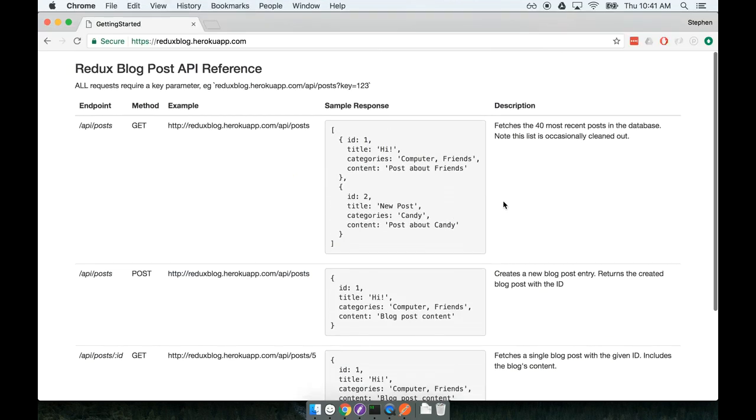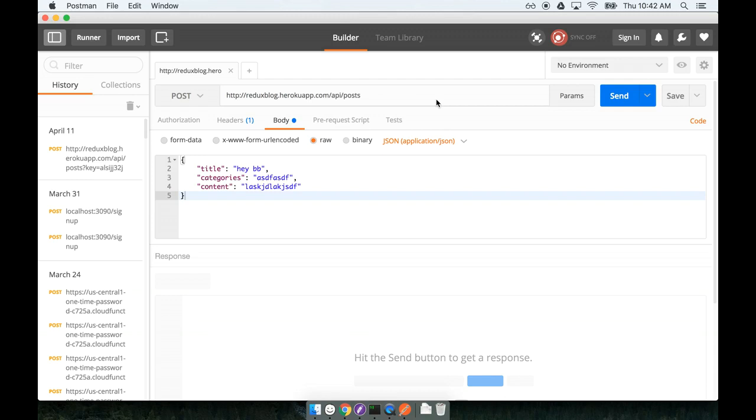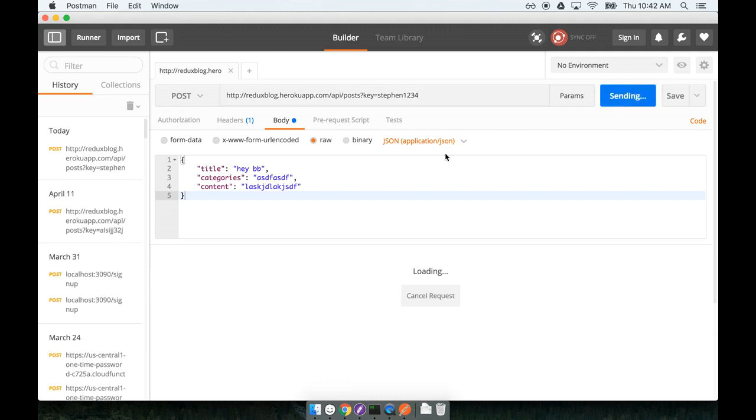Now, one last thing that I want to mention before I actually send this thing off. Because this API right here doesn't really have the concept of unique users or anything like that, the kind of semantic that we're using for identifying posts that belong to a particular user is to add on a little API key. So this is going to be a parameter that we tack onto the URL. The key is you don't have to generate it ahead of time. You could just enter in a completely random string of characters. The only requirement is that you must provide the key on every follow-up request that you make. So in practice, all I really have to do is add on key and then some unique string that I continue to use all the time. So for me, I think I'll use Steven1234. That's good enough.